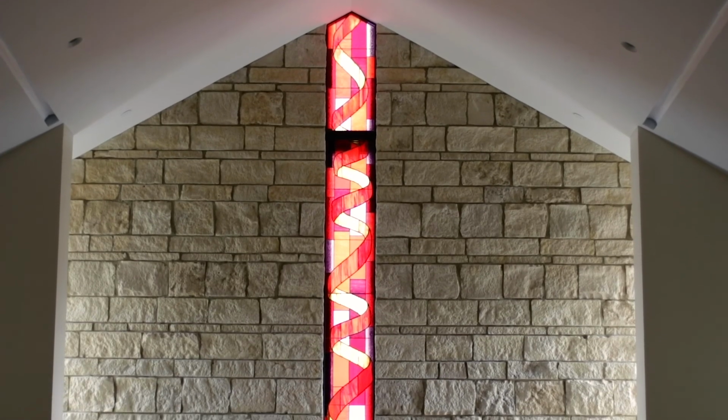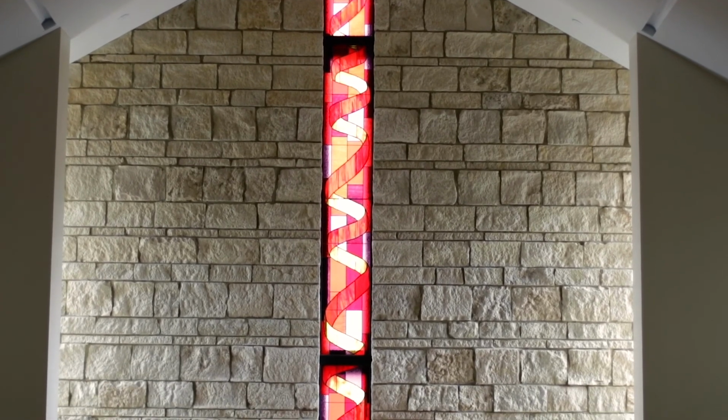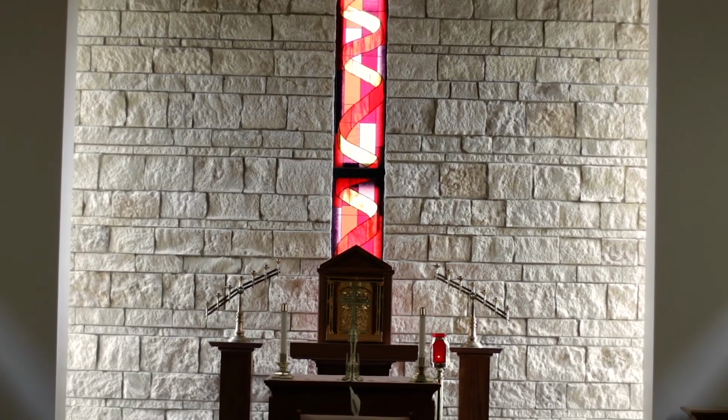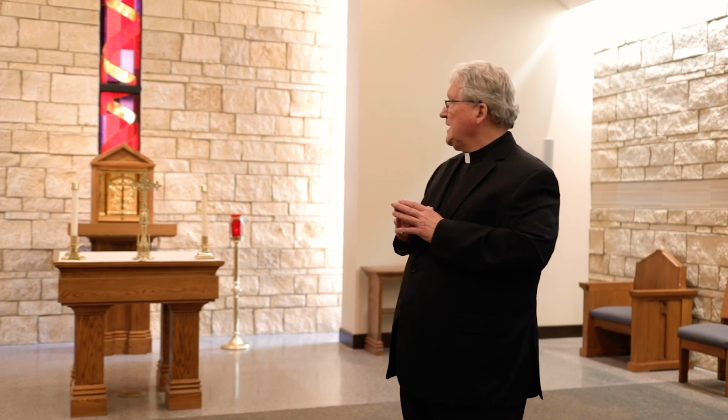Stained glass window is a new piece that was commissioned for use in this chapel. It's indicative in the reds and the purples and things of the swirling of our prayers rising up to God like incense. And again, it is red and reminiscent in terms of so many different things, of the Holy Spirit as well as the blood of the martyrs and things. There's so much that can be said of it, but again, it's really meant to draw us to the Lord and raise our minds and thoughts to God.